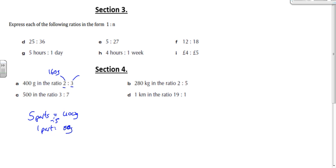Now I've got 3 parts. So 1 part is 80 grams. So 3 parts are going to be 3 lots of that, so that's going to be 240 grams. Next, 280 in the ratio 2 to 5. So that's 2 parts to 5 parts.